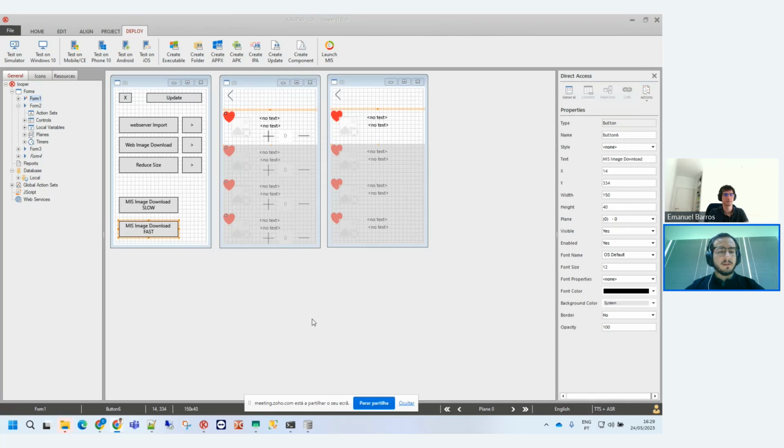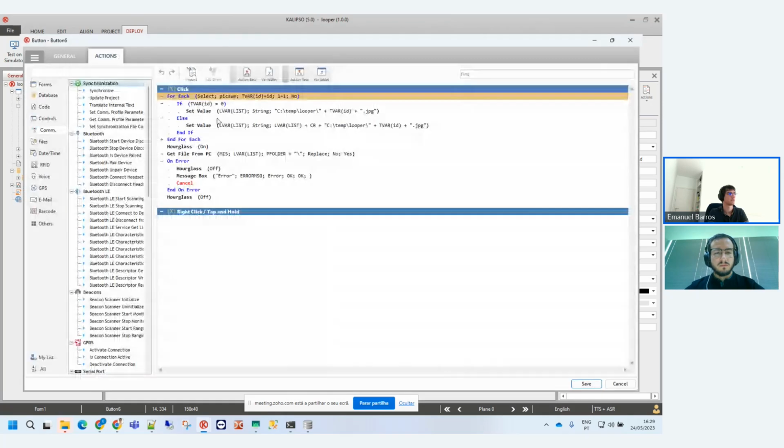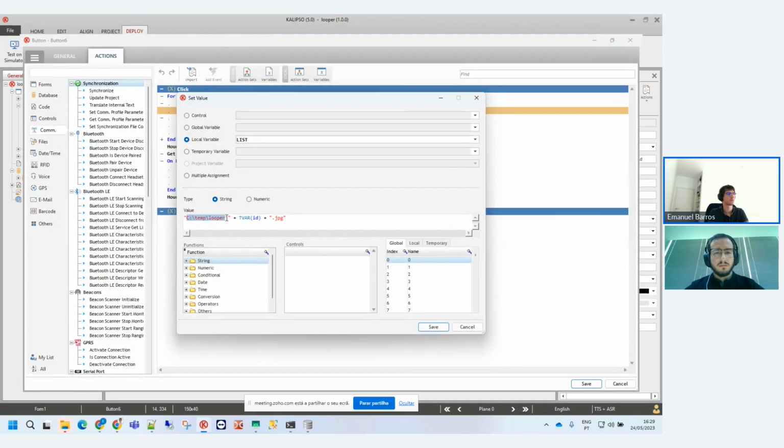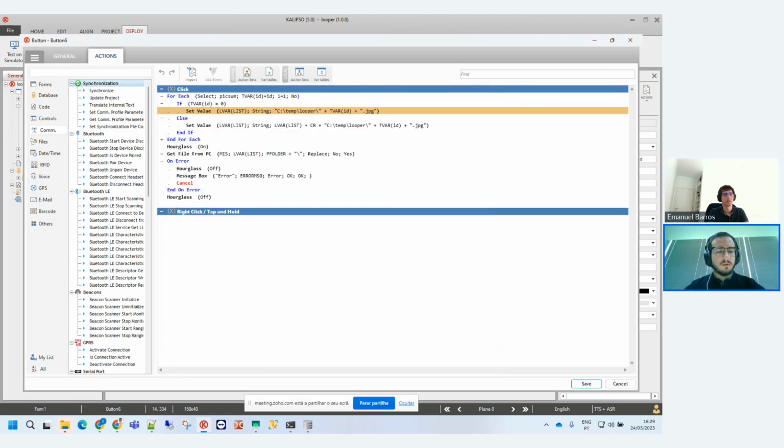He's saying that on Android that doesn't appear. Send me that link and we can try it. Android cannot see Windows drives. That's why I put here the complete path, see, C dot something. Maybe there's something wrong here. But send me an email and we can check that. Okay, great, Angelo. Just send us an email and we're going to check it.